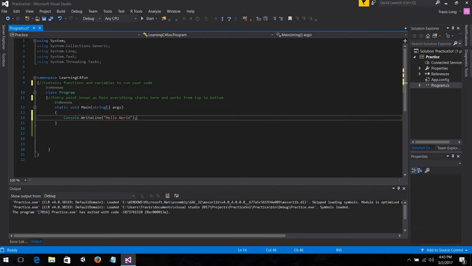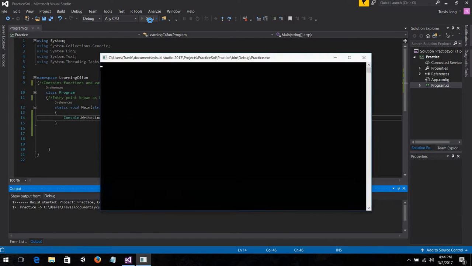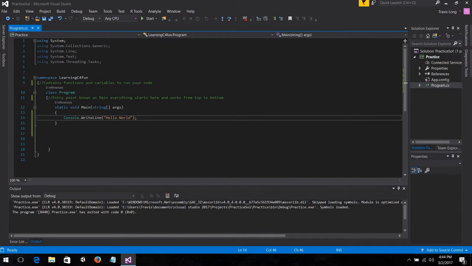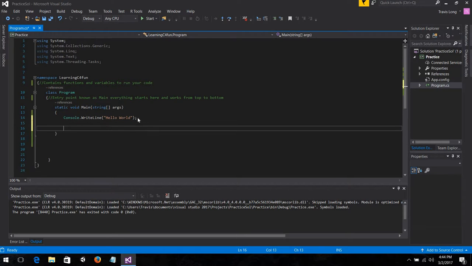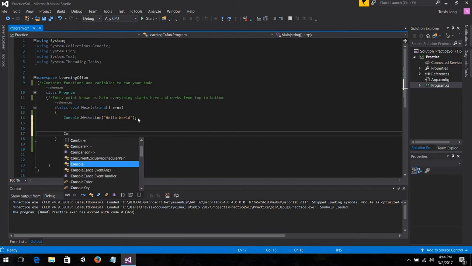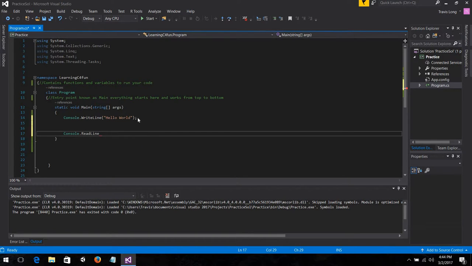And you can run it. It opened, but it did not stay open. So the way you fix this is coming down here, writing console.readline, and it will stay open.